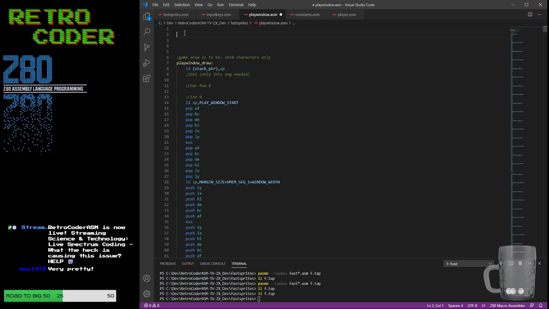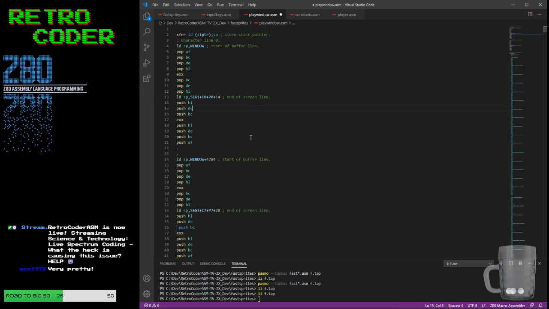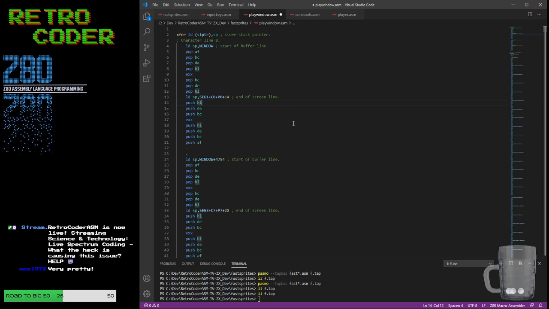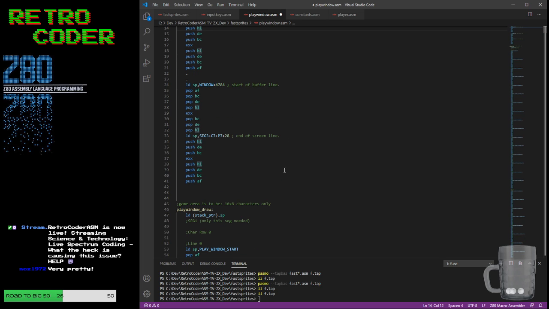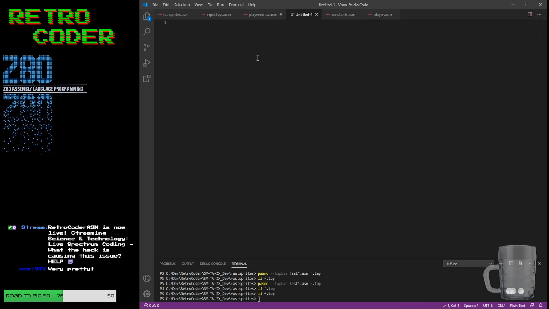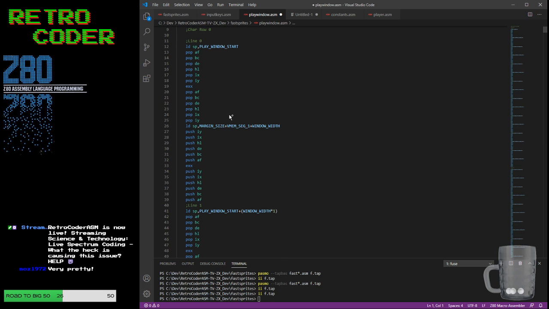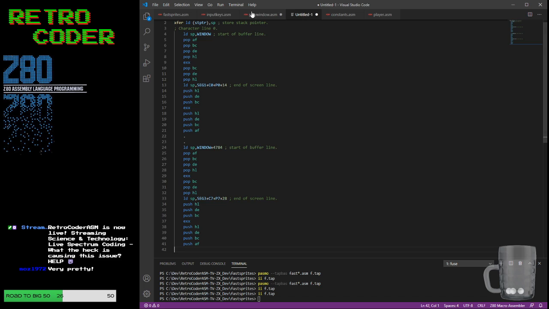And this is the instruction I'm working on. Shame we can't see that at the same time. Right. So I've called mine play window. He's called it window.